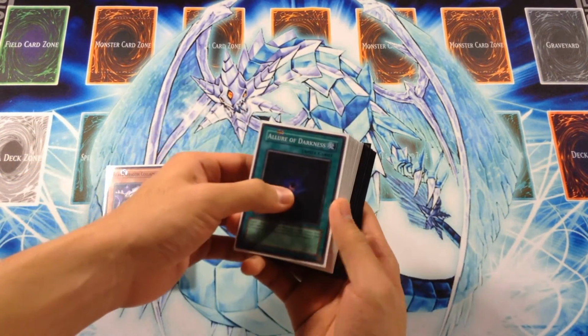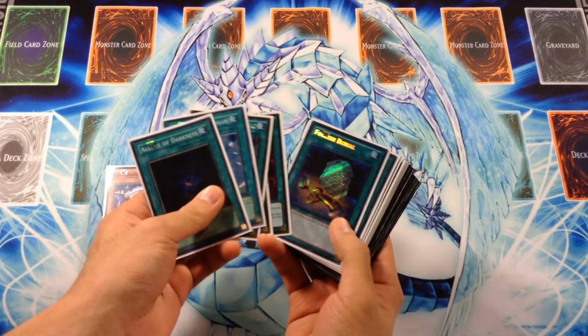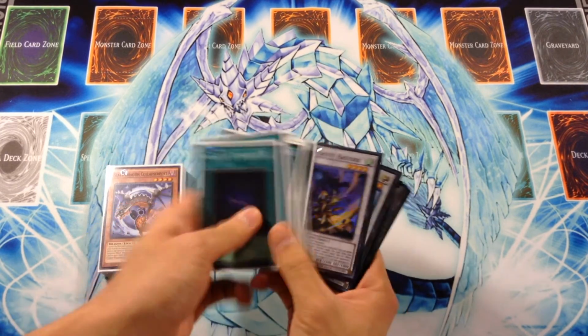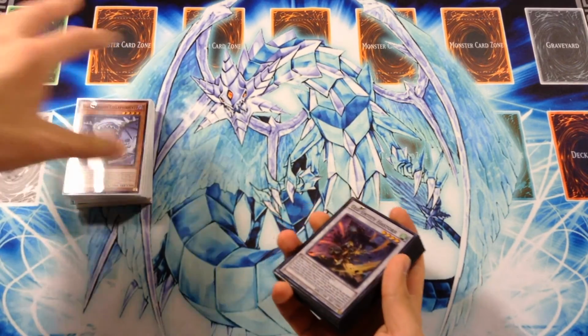Then the rest are just 13 spells. We have Allure of Darkness, 2 Charge of the Light Brigade, double JDGaming, 1 Foolish Burial, triple Instant Fusion, 1 Mind Control, 1 1-for-1 Raigeki, and a single Tuning. And then, that's 40 for the main deck to maximize our consistency.